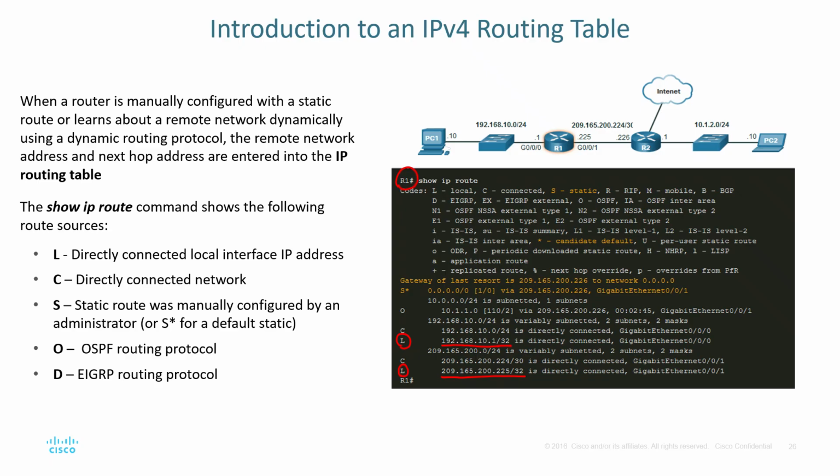Okay? So that means 192.168.10.1 is this router's interface. The other one, 209.165.200.225, excuse me, is this interface on the router. Those are your link local. So your link local identifies the directly connected interfaces.